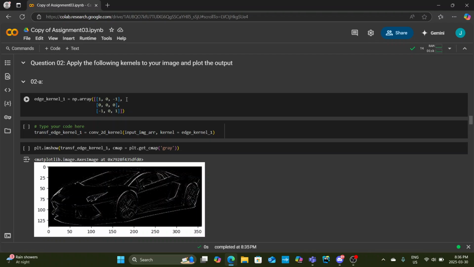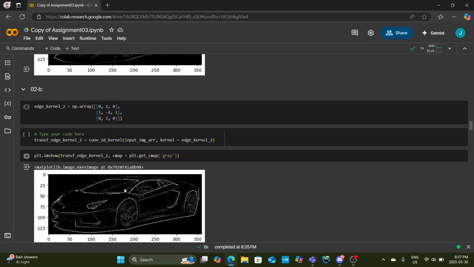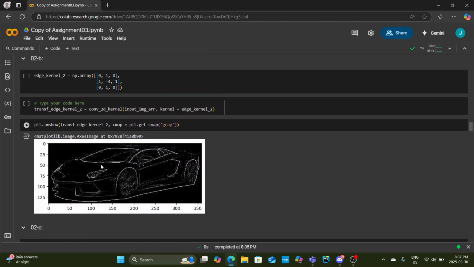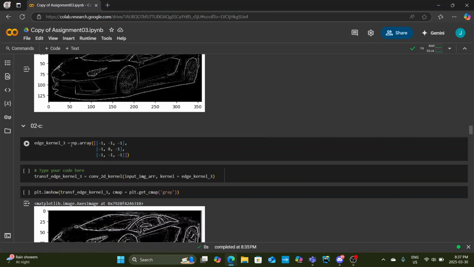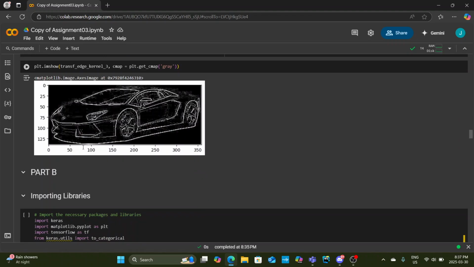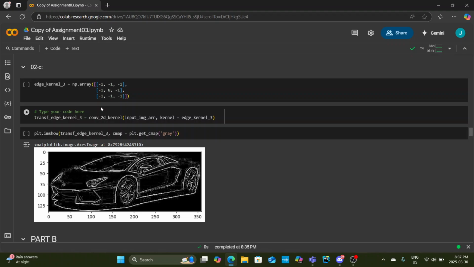Question 2 is going to be the same style, where we're given a kernel and we're going to implement it within our system. So here we are, it was implemented. Here is what we're going to run it with, and we're going to show the image here, as well as the same functionality. We're given a kernel and we're going to run it, and the image just popped up here. And also 2C as well, same functionality as the other parts.